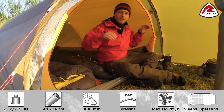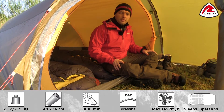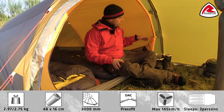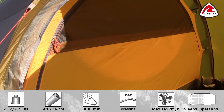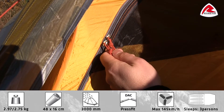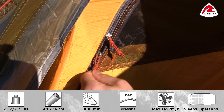The door on the inner tent has a large and wide opening where two people can easily sit next to each other without stretching the fabric. The door has its own pocket and has a built-in mosquito net at the top. The double zip on the inner tent is made with a noise-free pull cord, and the handle is extra long for easy handling with or without gloves.